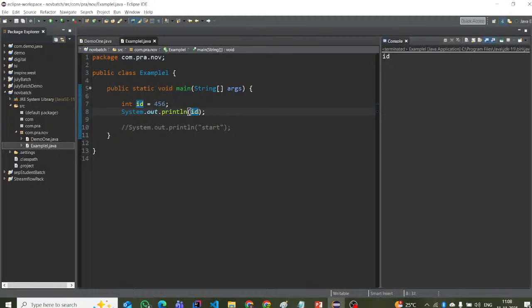Not only this. If you write in the string, let me try one thing. I don't know if it will print or not. Let me print some emojis. Loading slowly.